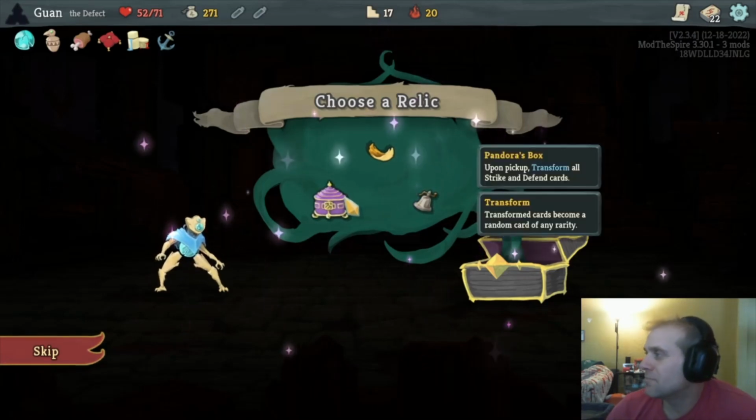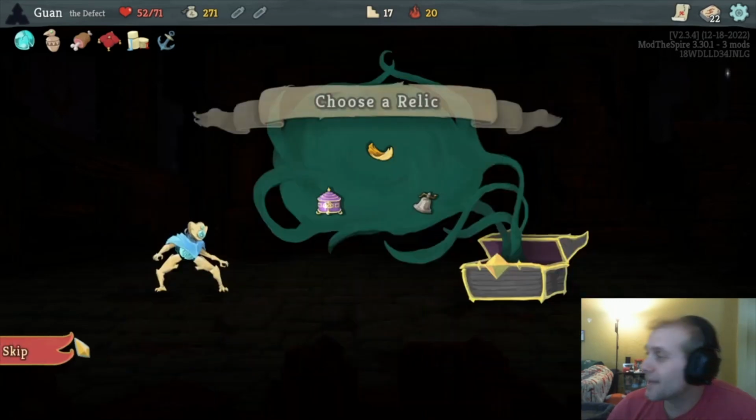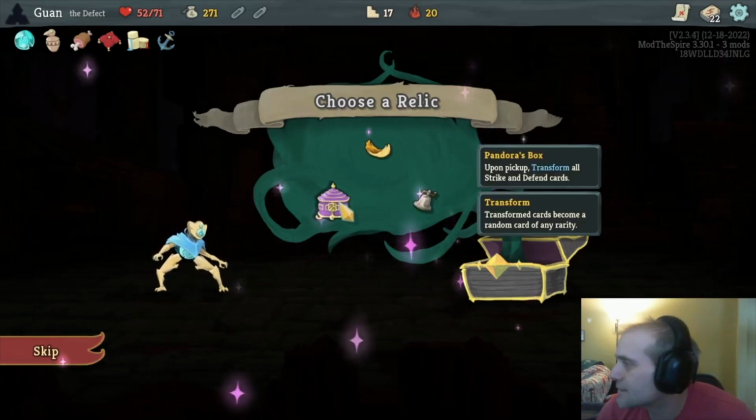And we get a Pandora's Box, which when we pick it up, we transform all our strikes and all our defense into random cards. And that's what we're taking, because we don't need strikes and defense in this deck. We need defense of cards, we don't need defense. So, give me something good, P-Box.